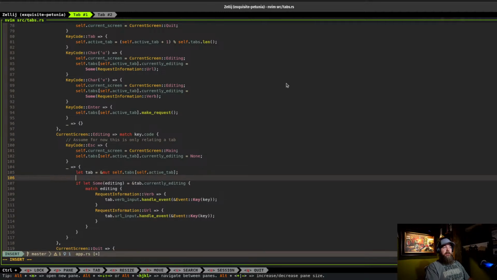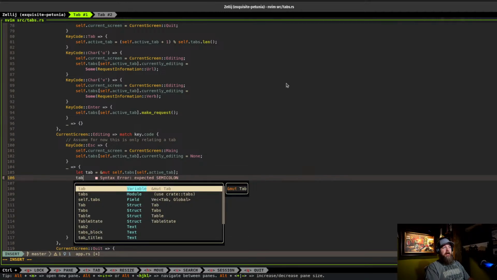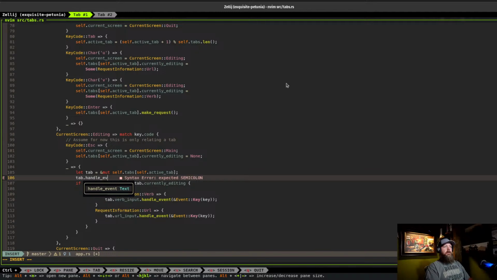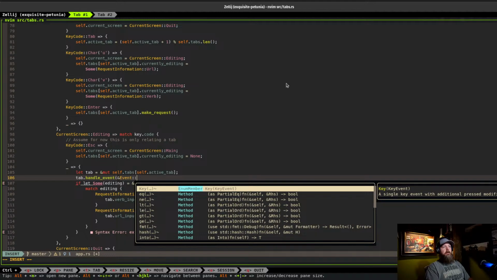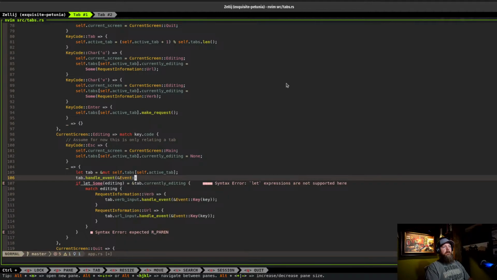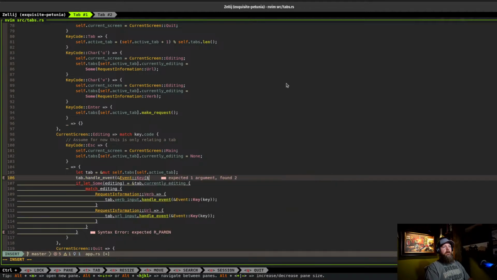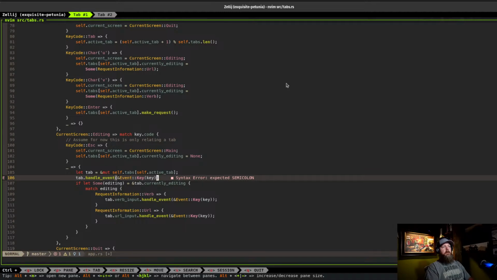We have the active tab, and then we want to do a tab dot handle events. So in the case of that, we're doing reference event key. We'll do that, and then split that, do source tabs.